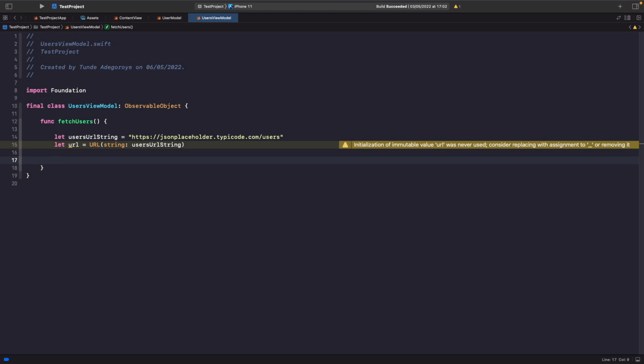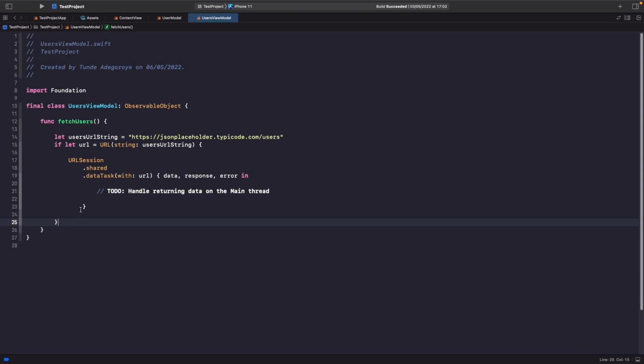Next, we'll use the URLSession framework to actually execute and call our API. So let's actually write this out first and then I'll break it down. What we're doing here is, because when you construct a URL, it's possible that it could be invalid, we need to safely unwrap the URL so that we can access it and make sure that we're not trying to use a nil object. Then after we finish doing that, we use the URLSession framework to handle executing a network request. So what this is doing is using the shared instance, which is a singleton, and then we pass it the URL and tell it to start the process to execute this URL so that we get a response back from the service.